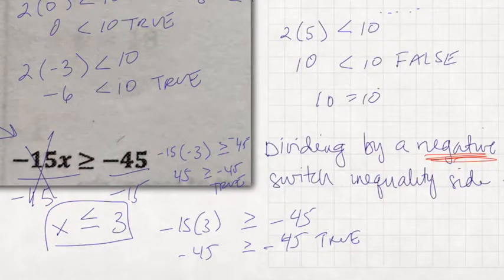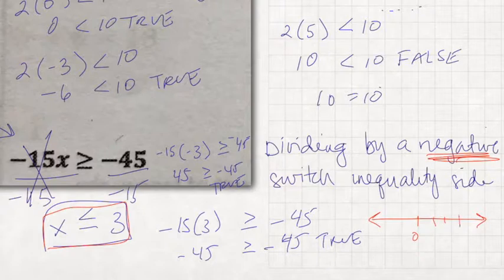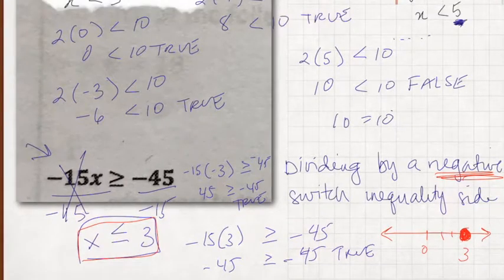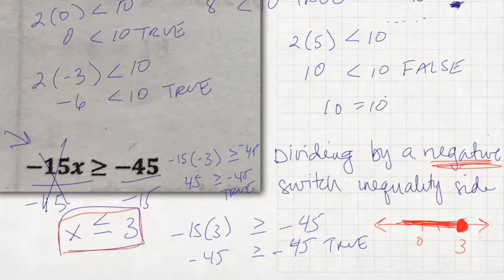Now let's go ahead and graph it. If I were to graph x is less than or equal to 3, I'm going to grab the number 3, and I'm going to circle it, but also fill in the circle because I am including the number 3. So it's not like the situation we did previously where I had an open circle because I was not including the number 5 in the solution set. In this case, I am including the number 3. I'm going to grab all the numbers that are less than 3, on the left-hand side of this number line, and I'm going to symbolize that with an arrow going to the left.